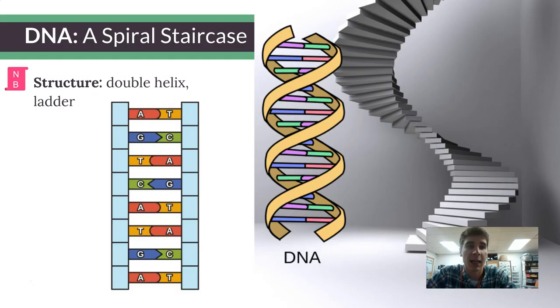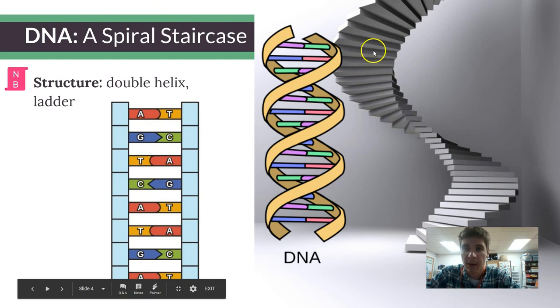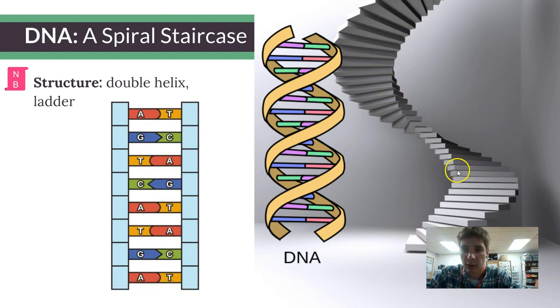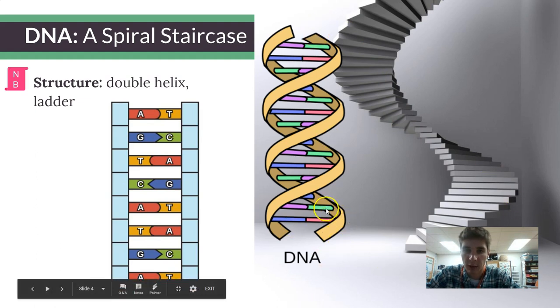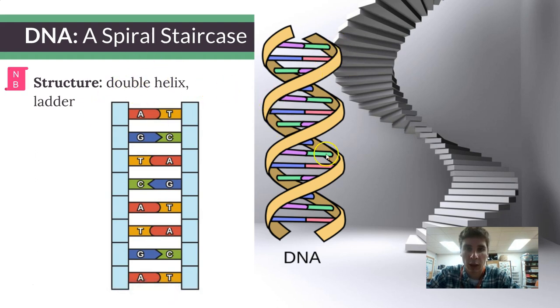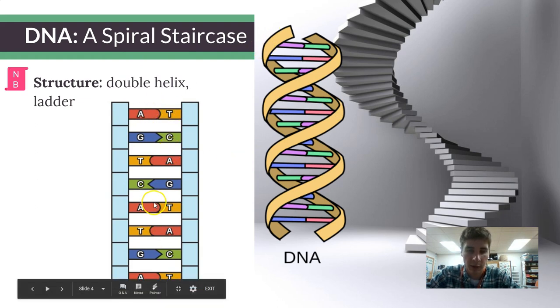All right, DNA is shaped, in the larger sense, like a spiral staircase. Over here on the right, I have a nice, cool looking spiral staircase. And we see it has 2 sides to it, one here and another side out here. And so it goes with DNA as well. You could imagine each of these is like a rung or a stair that we could walk up to get to the next floor. And so DNA, we say, is a double helix because it has not one helix but 2. And it's also structured like a ladder where it has these rungs in it.